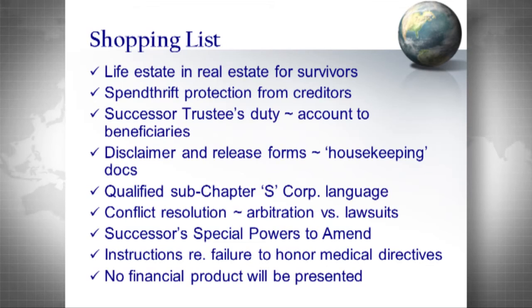Successor trustees' duties. It's important that your successor trustees have accountability to your beneficiaries. So it's important that your trust provide adequate protection for your beneficiaries to make sure that the trustees are doing their duty and meeting their obligations to the beneficiaries. Qualified subchapter S corporations. Certain language is required in a trust to allow a successor trustee to continue to operate a subchapter S corporation. So if you operate a corporation, it's important to have that kind of documentation and that kind of language in your trust as well.